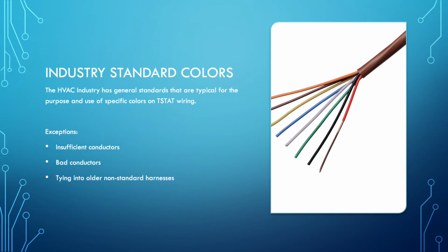Okay, let's start with industry standard colors. First off, the HVAC industry has general standards that are pretty typical across the board. There are times when you can't use the colors that are expected. Whenever you're opening up a thermostat and they have bad wires to work with, they don't have enough conductors, you've got to use what you've got.